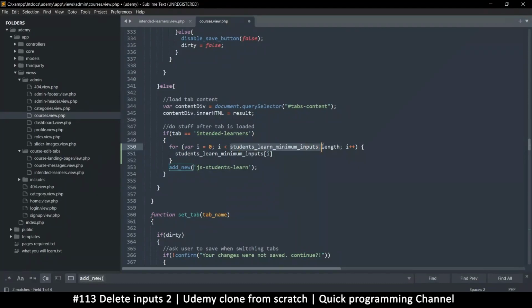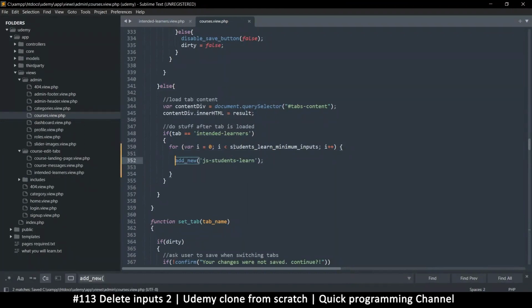So that's a number instead of .length, because it's already an integer. Let's remove that. So we're just going to say for i blah blah blah. We just wanted to loop that number of times, right? Less than. So here it says less than, but it starts at 0, so it's going to add 4 items. And then let's remove this. We just want this to run 4 times, or whatever number of times that one is. So save that.